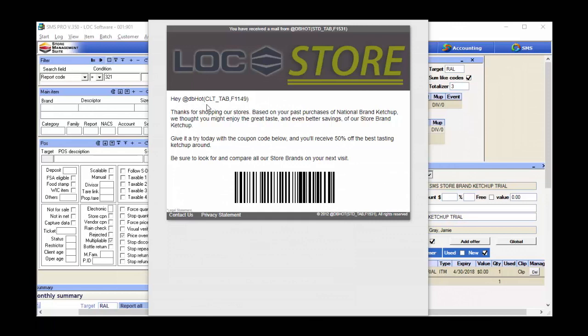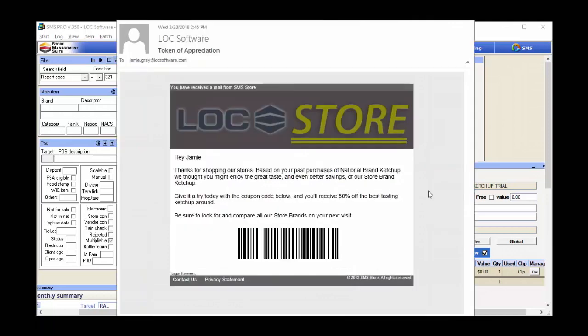So you probably know what this is just by taking a look at it, even though it just doesn't make a lot of sense. It's the salutation, hey, and this is probably going to be the person's name. So think about what we're going to do here. We're going to be able to interact with our database, send a salutation, use the person's name, send them an offer. This barcode here is the exact barcode that you would use for the coupon that we just created in SMS2.